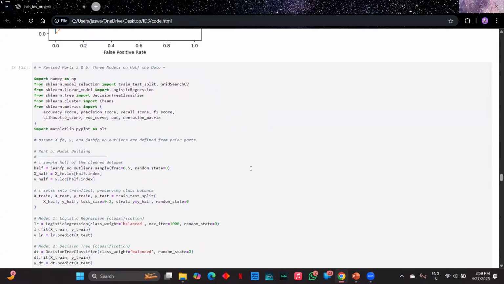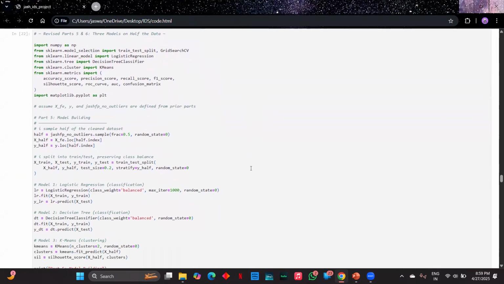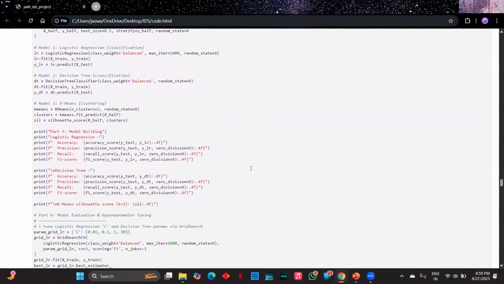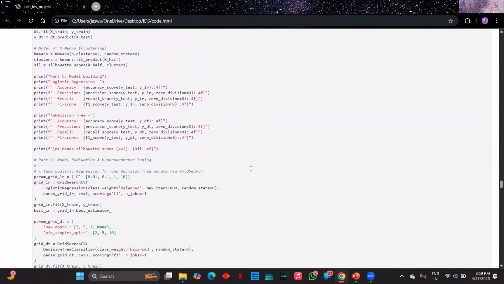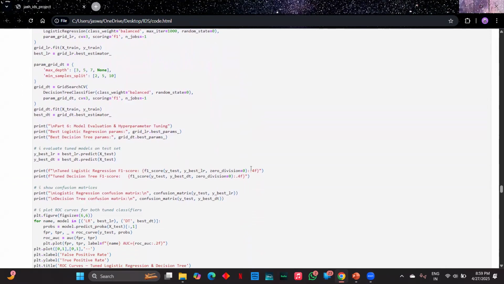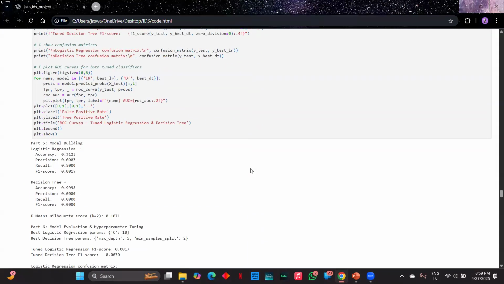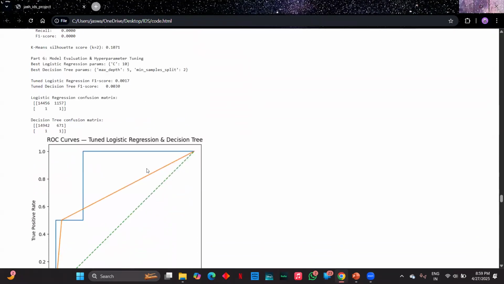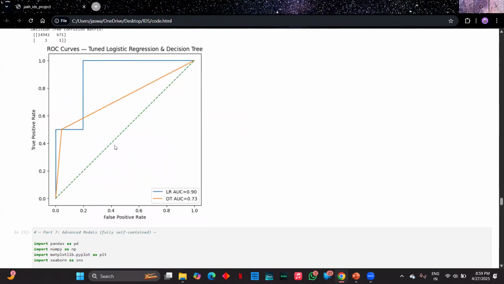For the decision tree, a max depth of 5 and a minimum sample split of 2 improved the F1 score from almost 0 to 0.030. I also plotted ROC curves. Logistic regression achieved an AUC of 0.95 and the decision tree achieved an AUC of 0.92. Here the curves you can see.